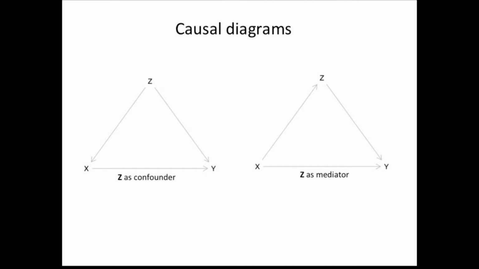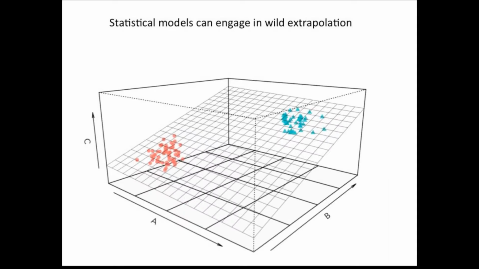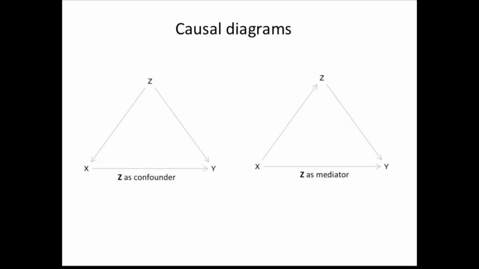But what you do essentially, the question I think is begged by the potential outcomes framework is, how do you figure out what variables you need to control? How do you figure out what variables you need to condition on? And in this graphical framework, what you do is you transform your working theory of what variables are affecting the system into a diagram. You put your variables on the diagram, and then you connect those variables with arrows that indicate your hypothesized pattern of causation.